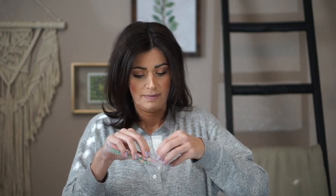And then it comes with dual-ended highlighters. How fun. Here are the dual-ended highlighters. Looks like purple and green and pink and orange. And then a cute little planner.